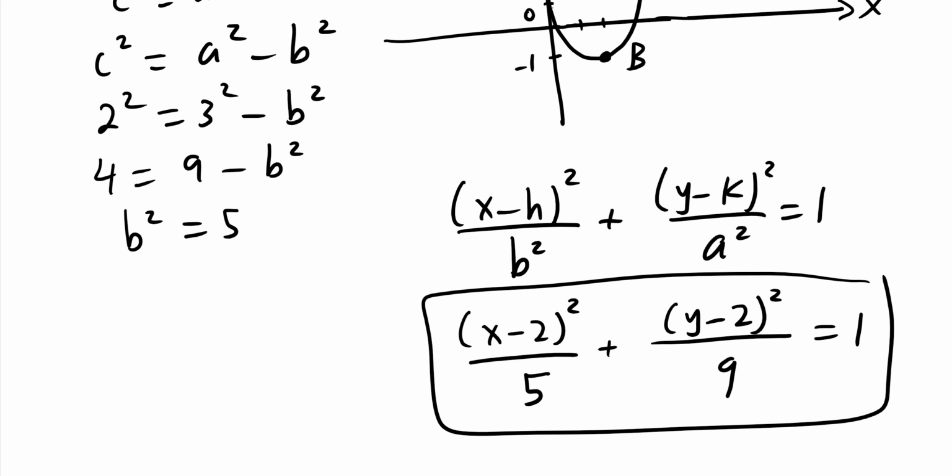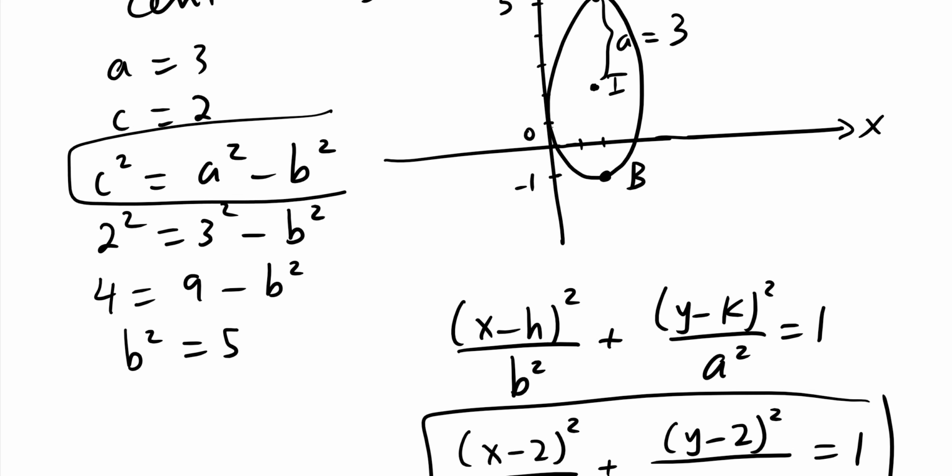And this formula that I wrote here helps a lot. Most of the time they give you either a or b and c, and you use it to find the other. If they give you a and c, you get b, or b and c, you get a, because at the end you need both a and b to be able to use it here. So this is very important, to see how we can use the graph. If you don't plot on the graph, it's going to be difficult to visualize where to start, where to end, how to solve this.